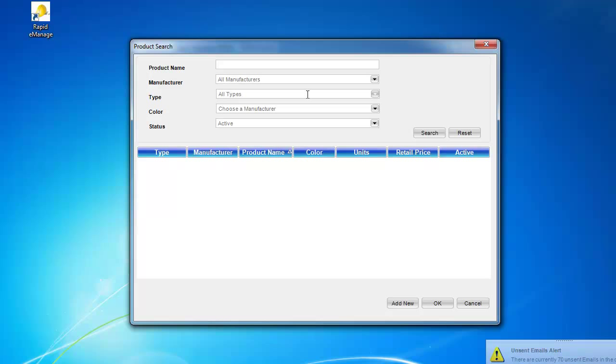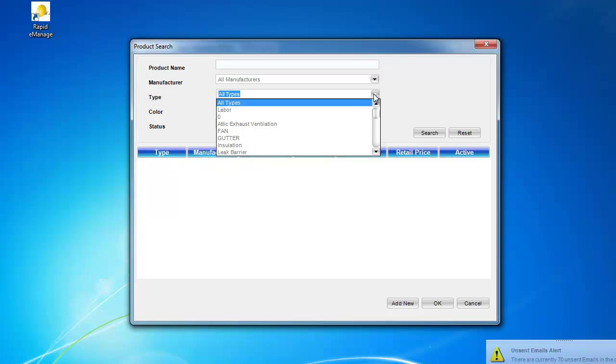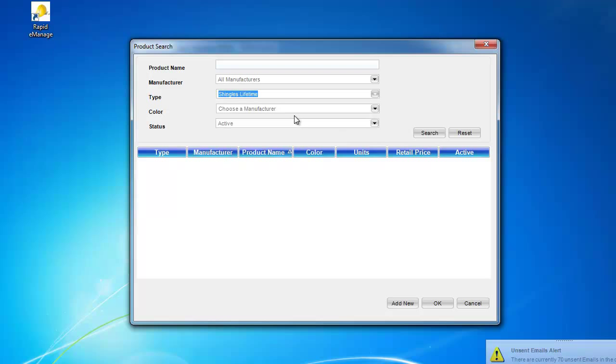Now, the type field is used to search for the products entered from a particular manufacturer. Let's use Lifetime Shingles as the example. And I'll select Shingles Lifetime from the pull-down menu in the type field. I then will have the manufacturers field set to all manufacturers.